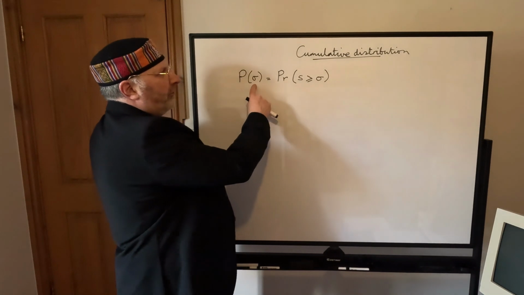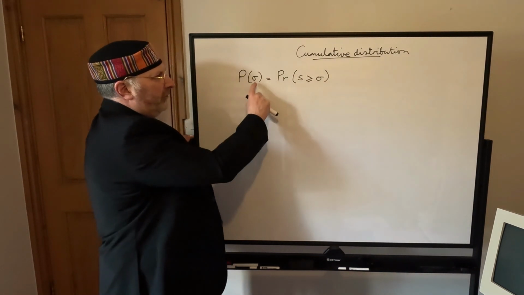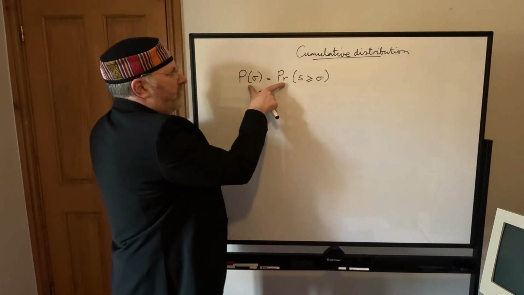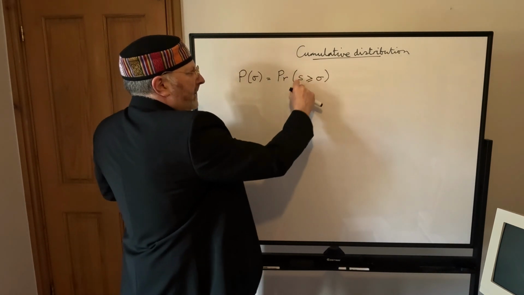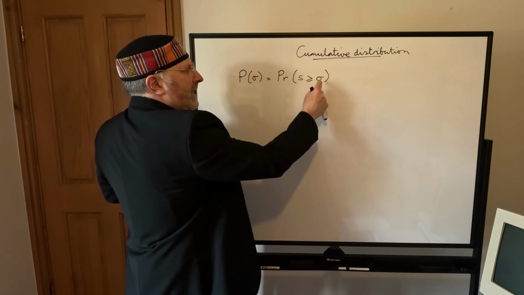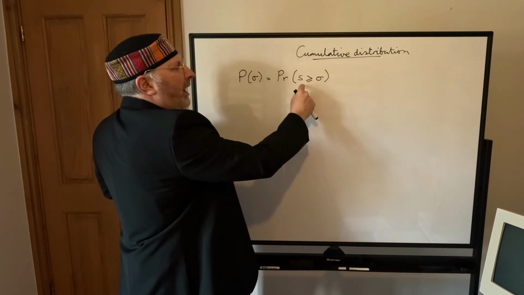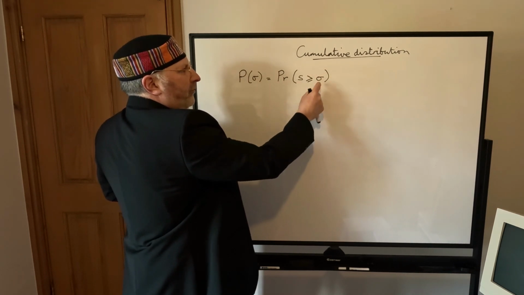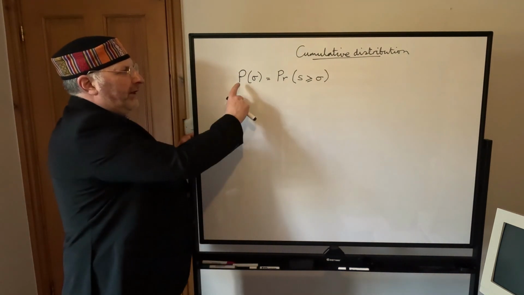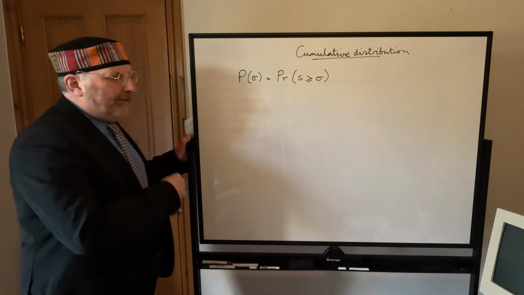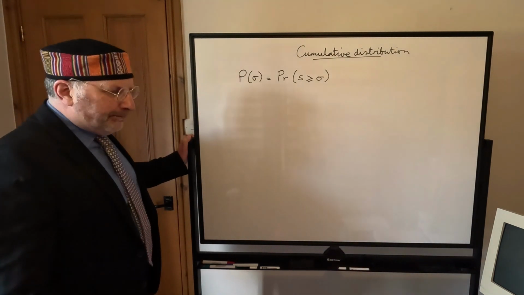So sigma is just a size, just like S is, but you now see why I've introduced the term sigma, just so we don't get confused. It wouldn't really make sense to say the probability that the size S is greater than or equal to S. So it's just the size is greater than or equal to a given size, and that's the probability. So that's the cumulative probability P of that given size, sigma.